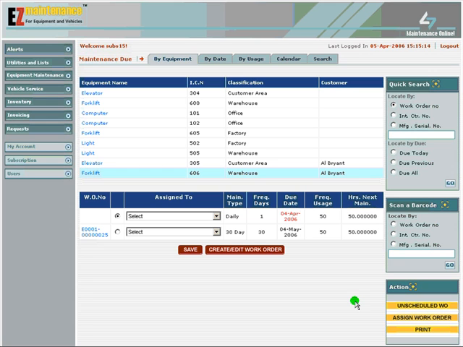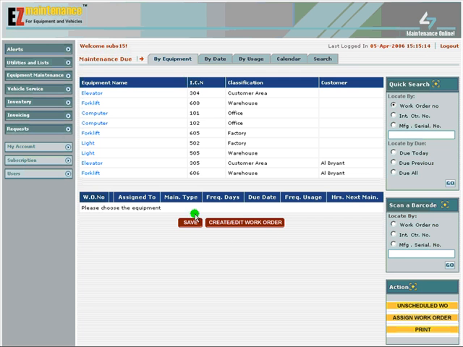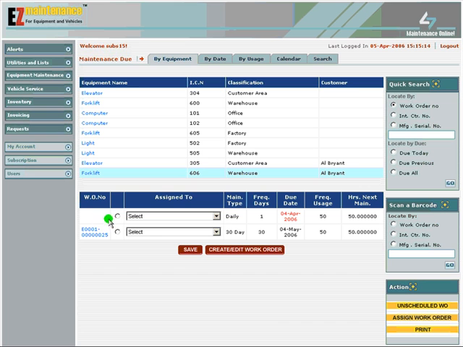A bit further on, in fact, just a few minutes from now, we will actually pull up a work order, create it, and show you how that is done. Also from here, a report can be printed on maintenance which has to be done, and if you click on the Calendar tab, that will take you to a calendar that will let you view all of the maintenance scheduled to be due on a particular day. You can also print a work order by clicking in the small circle next to the work order and clicking on the Print button.